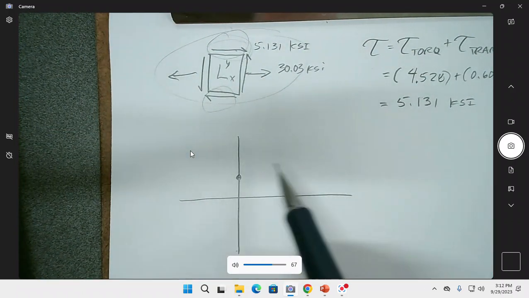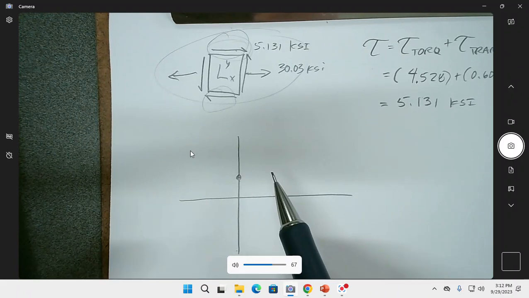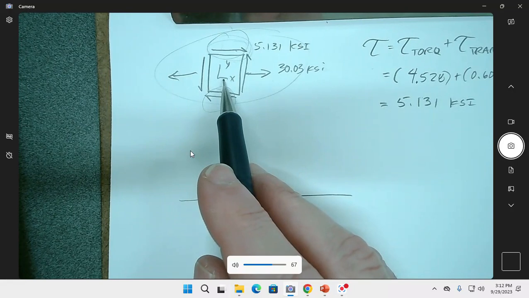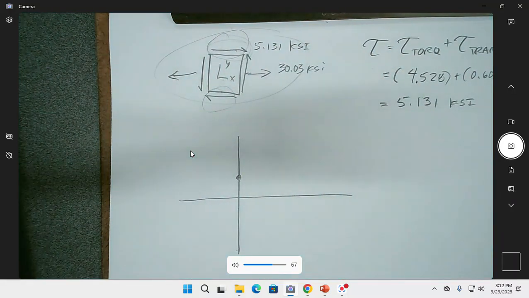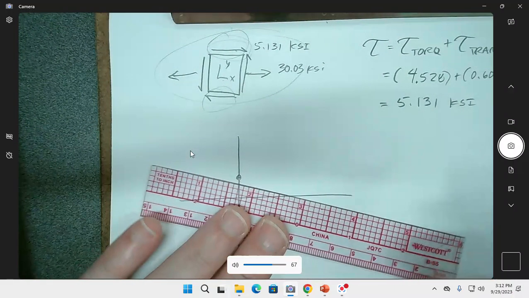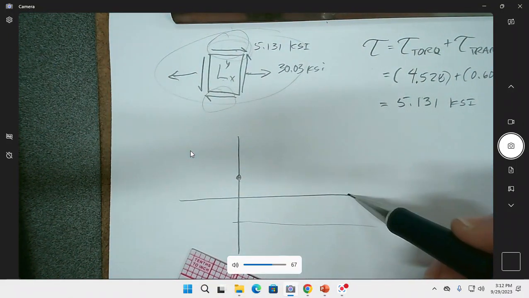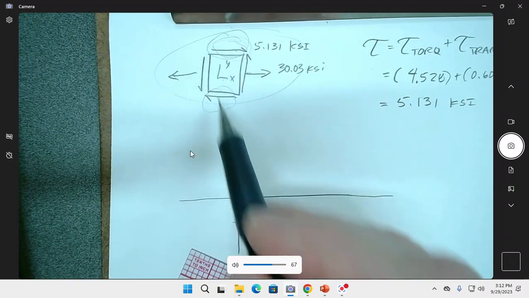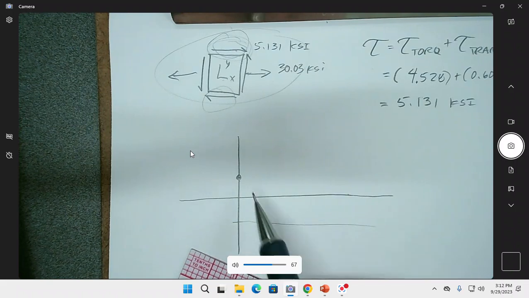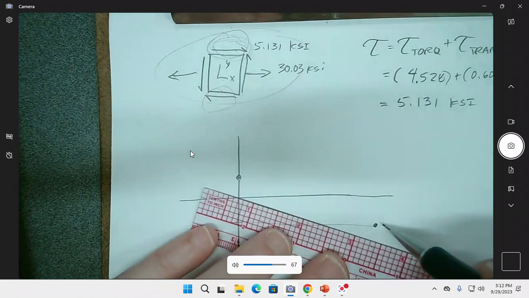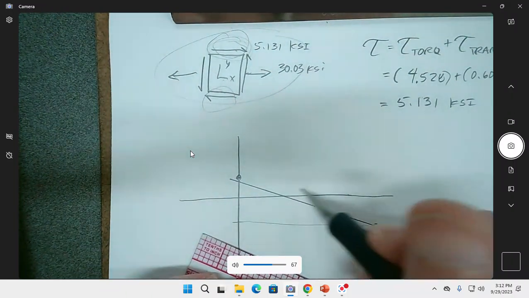I don't think we've done many of these, and it's kind of ironic, because this is the most common scenario, this stress right here. It only happens with the other ones when we have a pressure vessel. So if it's not a pressure vessel, chances are it's uniaxial stress. Notably, this was clockwise, that's why it's up on the positive. Somewhere over there, and I didn't do a great job of making this symmetric, but it should be symmetric.